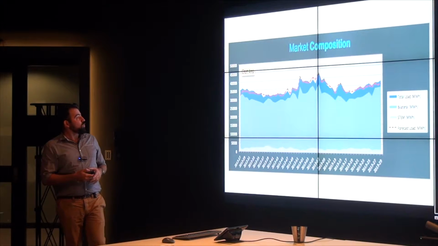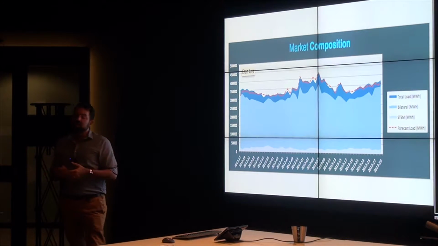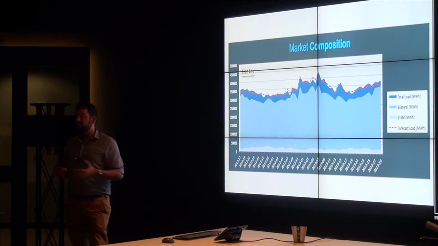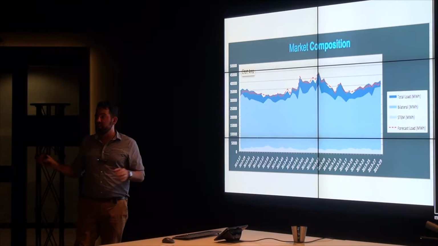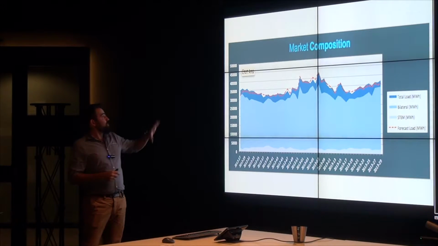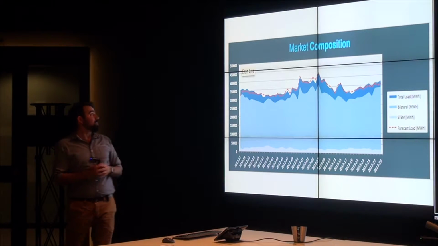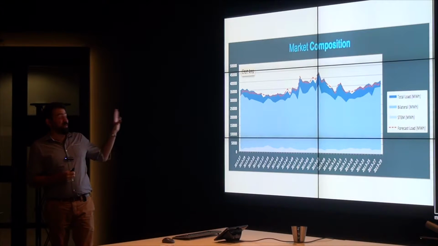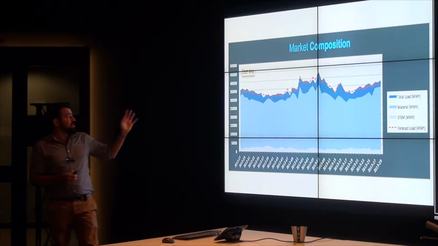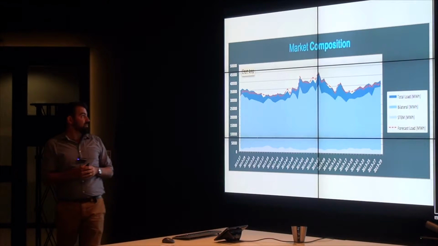And so when we first spent time with the IMO discussing the data in their world, they sit on a lot of different data across these different markets, and they have a lot of different stakeholders, both in the government and in the public and within the industry itself. And the approach that they had taken up to that point for presenting this data was this style of presentation. This is something we pulled straight from their website when we first got there. It's a static graph showing a bunch of figures and forecast lines and things like that.